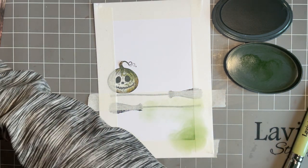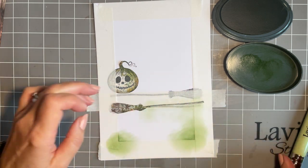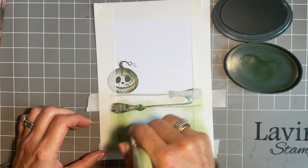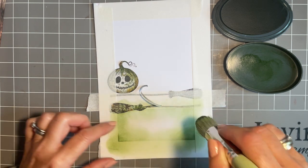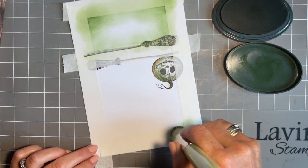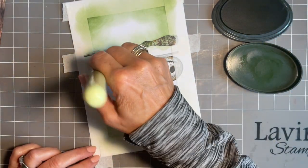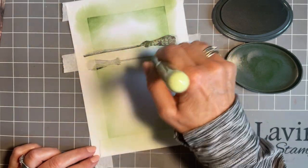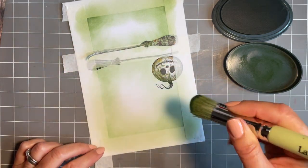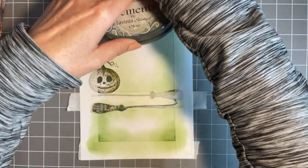Because I've got a little bit of the broomstick in the corner, I'm just going to put the mask on just on that corner. The handle is under the masking tape so that's fine, but I just want to cover that corner. I'm going to come in quite a bit - I only need a little bit of white space on here. I'll put that down, then turn it round because for me it's easier. Start on these corners where I've got the most ink and then blend into the middle, and round my lovely pumpkin. I just want a little bit of light area in the middle - it's always nice to have that little bit of white space.